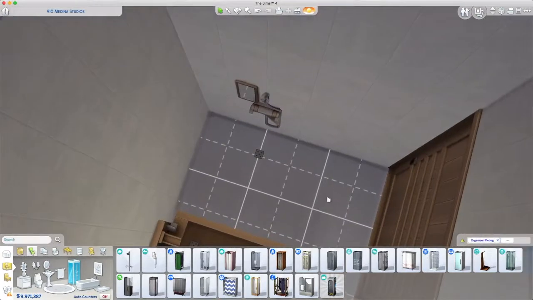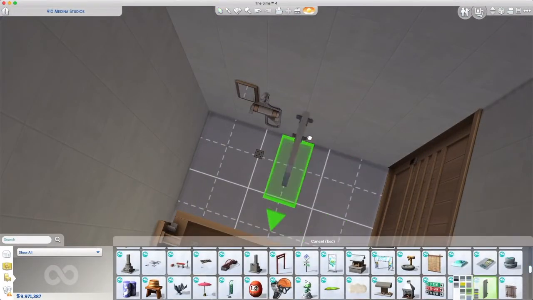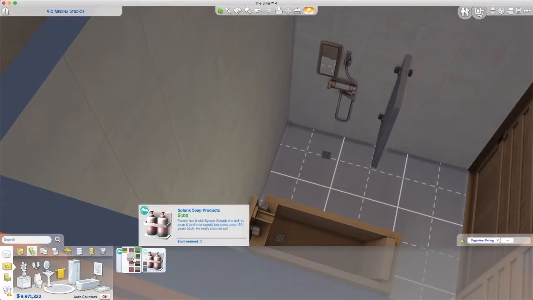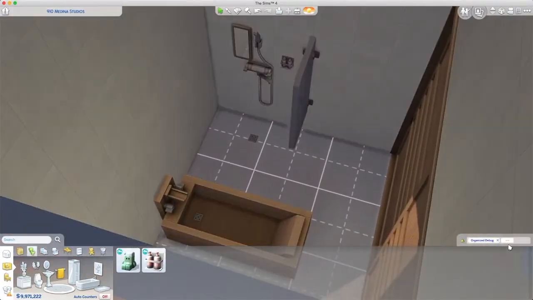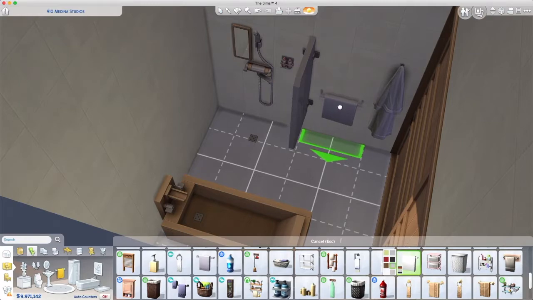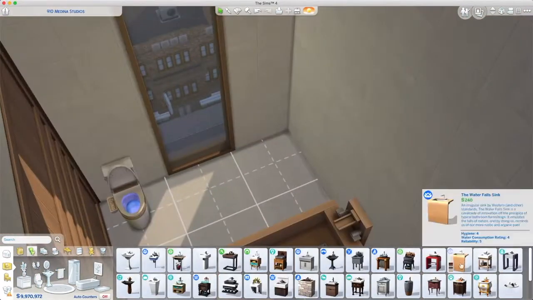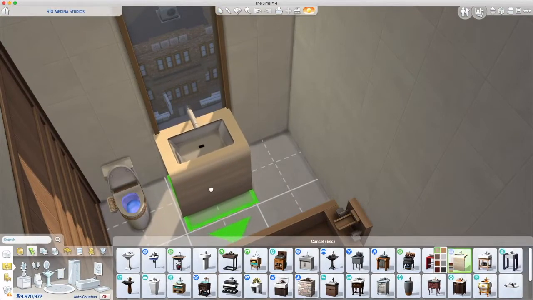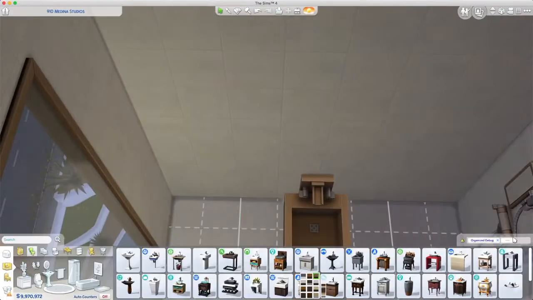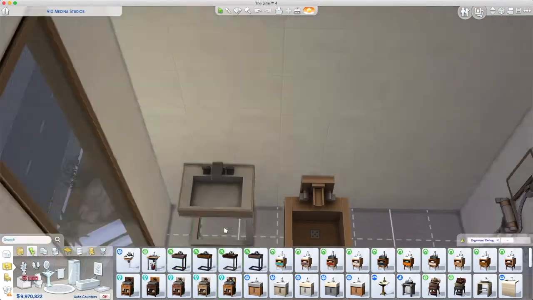So in the bathroom, I wanted to have a very clean, open feel to it, using the Snowy Escape items, because it's just really, really pretty. And I think it works. I never size up when I build. I always size down items. I don't know why. Do you size up or down? I couldn't work out which sink to use, and I end up going with the one from Eco Lifestyle. It just seems to fit with the Snowy Escape.